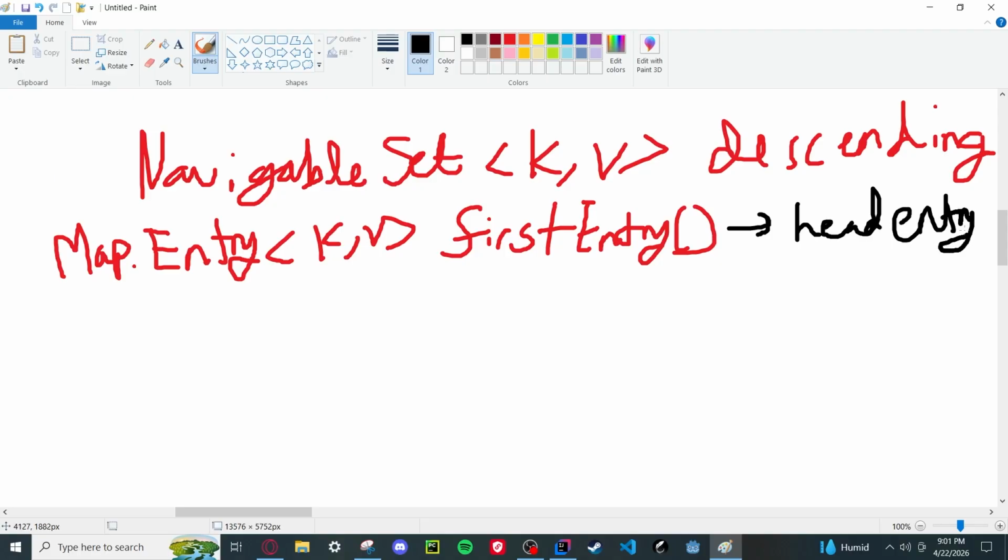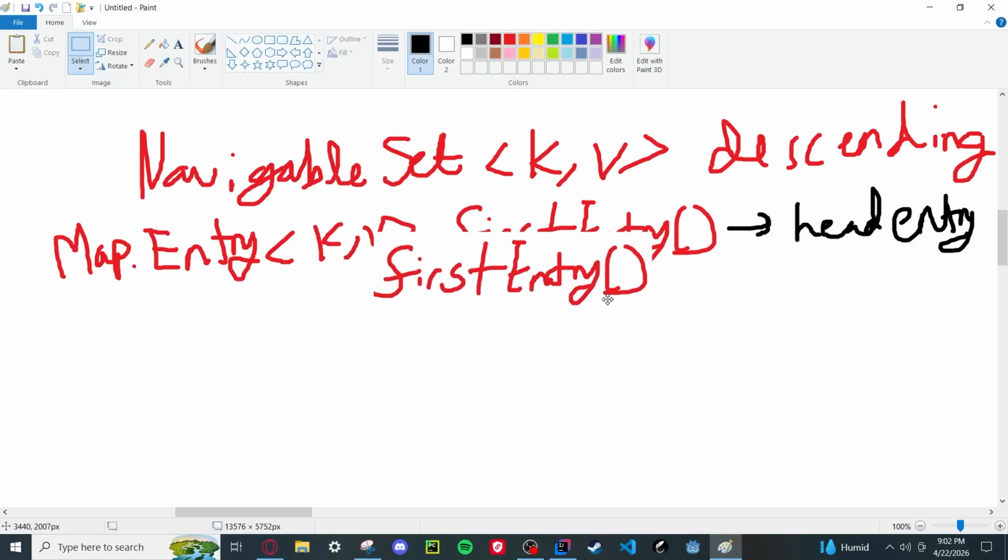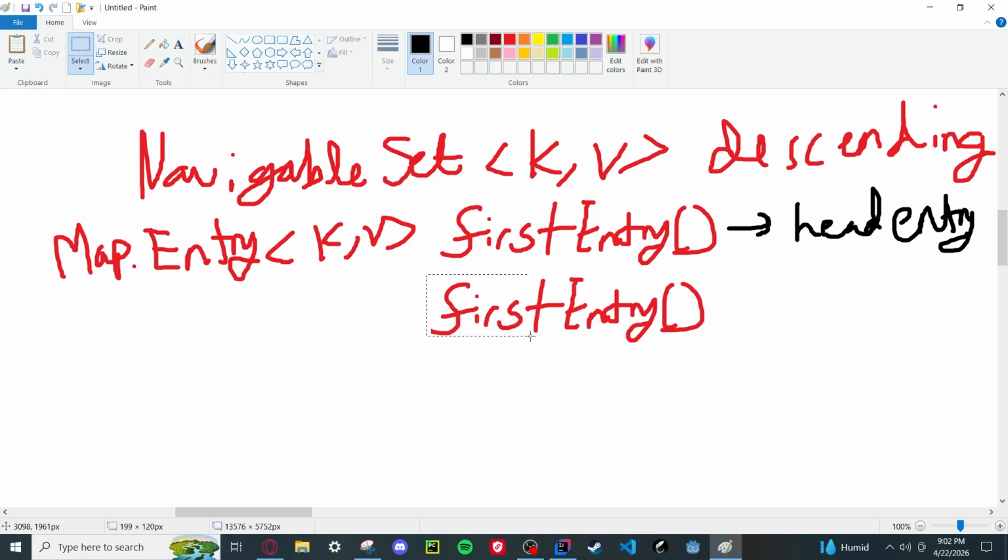But then, right, you're seeing that there's a lot of repetition of ideas in this. If there's first entry, I'll just copy this section, there's also a last entry. And what's that? That's the tail.